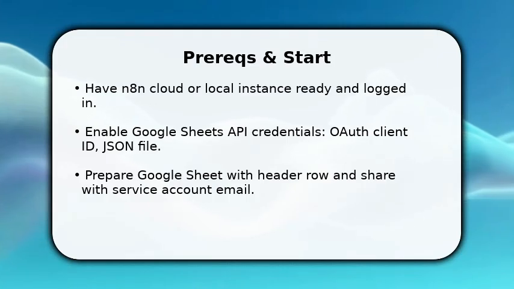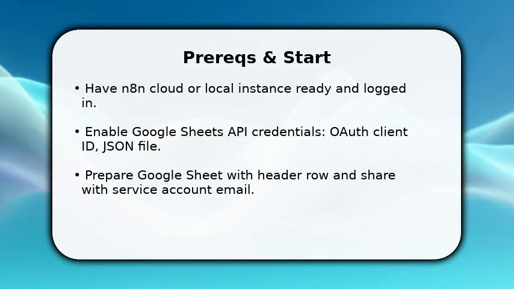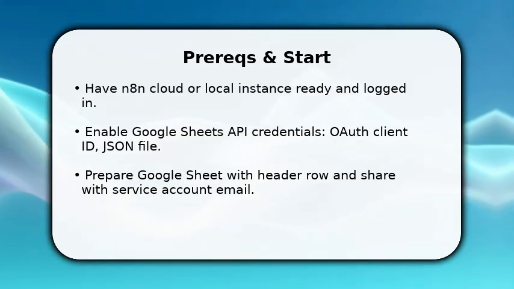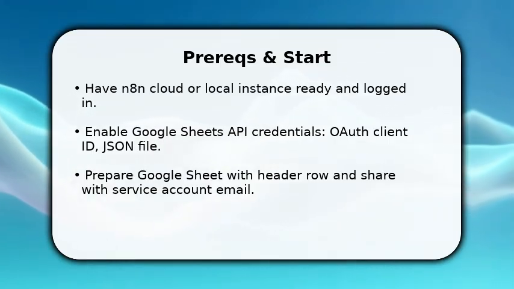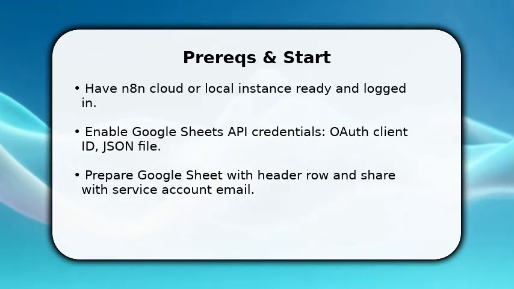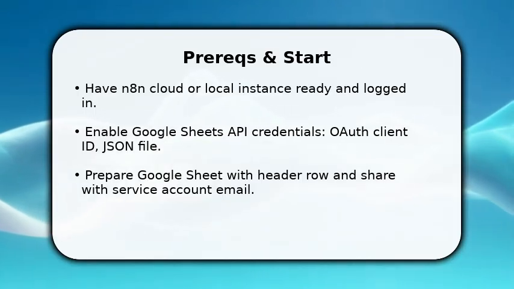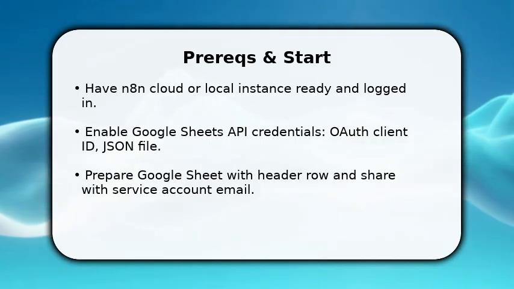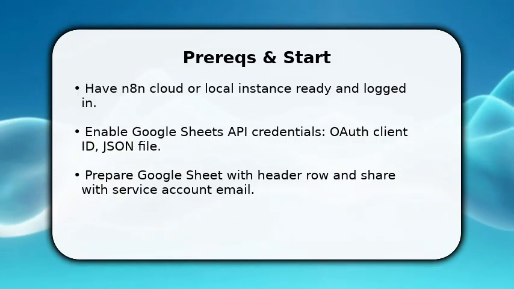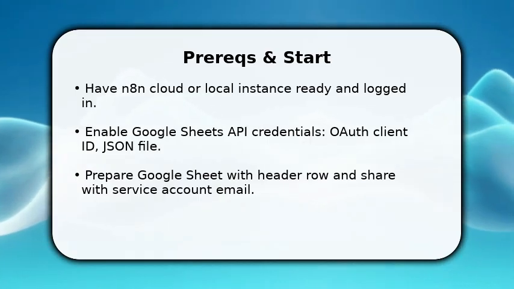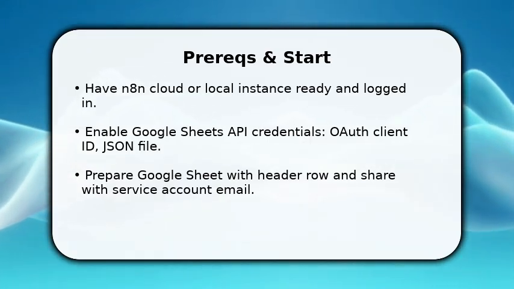Enjoy the video. You start by ensuring n8n is running and you have Google API credentials ready. This is why we don't waste time later. Once done, open the Google Cloud Console, create an OAuth client, download the JSON, and note the client ID and secret. Next, in Google Sheets, set a clear header row and share the sheet with the service account or the OAuth email so n8n can read and write. Make sure scopes include spreadsheet access before moving on.